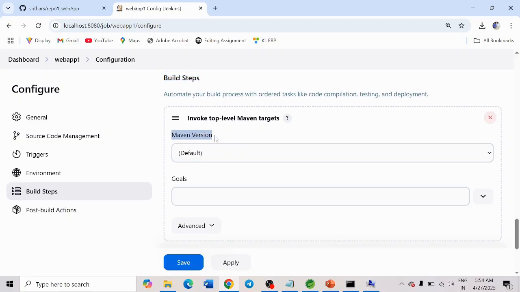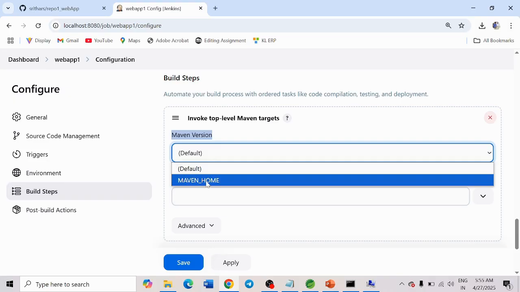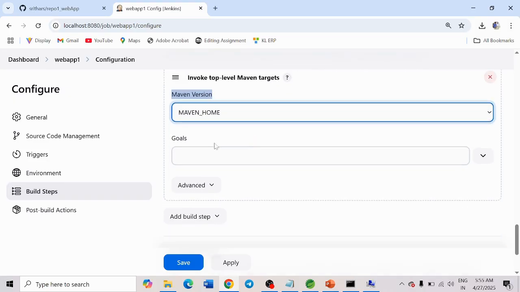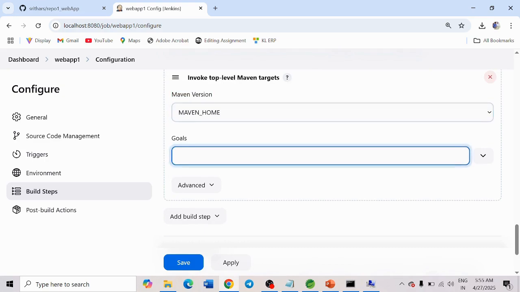We already set our Maven version in our environment file as well as in the tools, so I have to choose this as the Maven_HOME which we already set. Now there is a goals option. In this goals option, we have to provide one command, that is clean compile package.